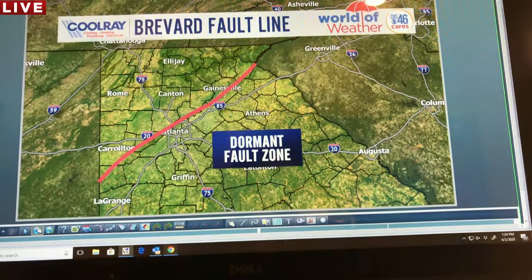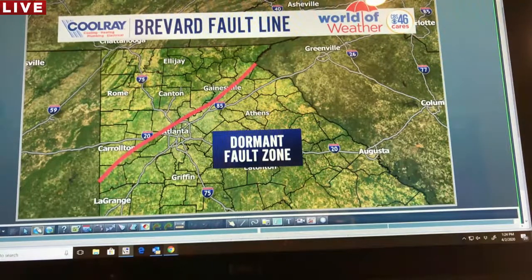So it used to be a fault line where we would see earthquakes and movement, but it has not moved in 185 million years. It is no longer active, so therefore it presents no future earthquake concerns. But it is across Georgia, and 185 million years ago, it did produce earthquakes, but now there has been no movement along that fault line, so that is not a threat to us. It does provide the area for the Chattahoochee to follow.